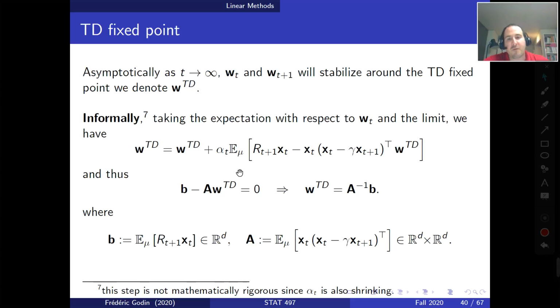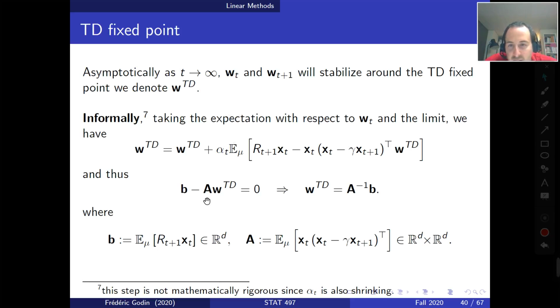And now again, it's not fully rigorous because, as we mentioned, the learning rate depends on t and should be shrunk suitably. Mathematically, what I just did here is not rigorous, but for our purposes it's going to be sufficient to understand what happens. Because of that, these fixed point vectors cancel out. This learning rate alpha t we can forget about. And this leads asymptotically to the following equality.